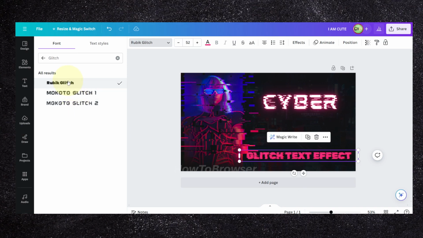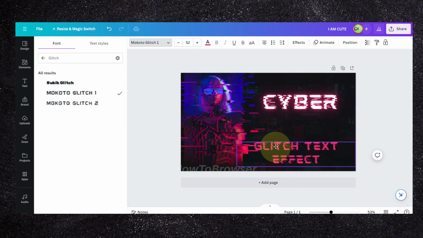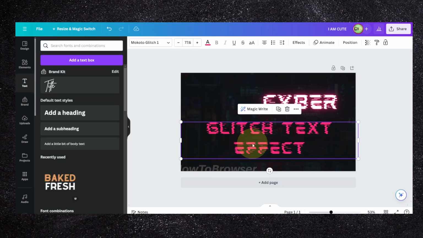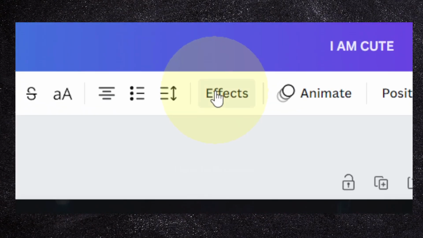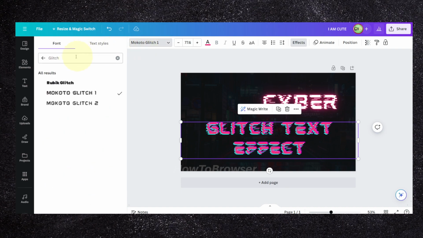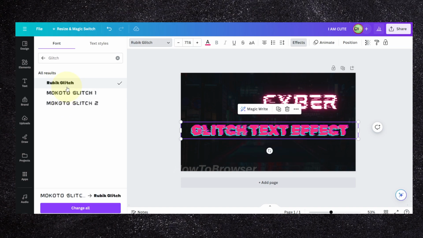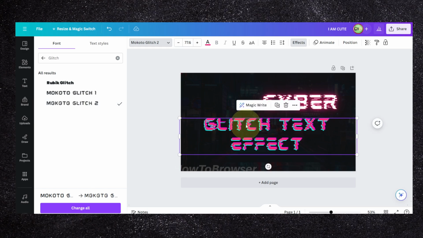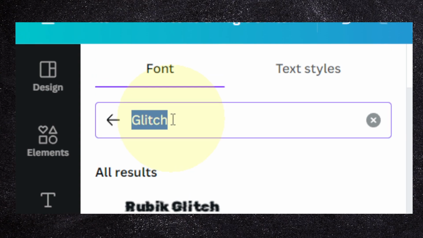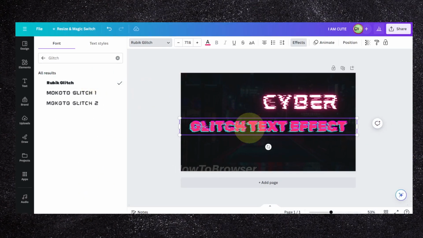I hope you find this helpful. But you can even extend this even more. You can also go in effects here and grab this one, glitch effect. So this looks now even more interesting, and we can test with this one, or this one. Yeah, this is pretty cool actually. And this glitch font looks pretty nice.